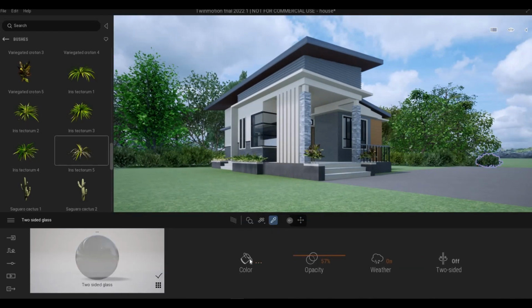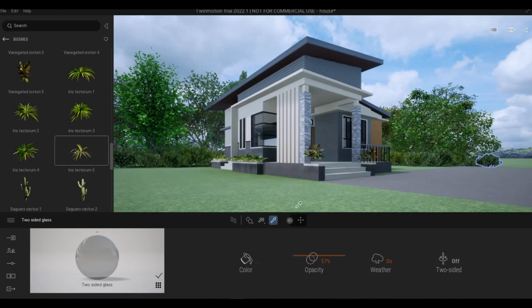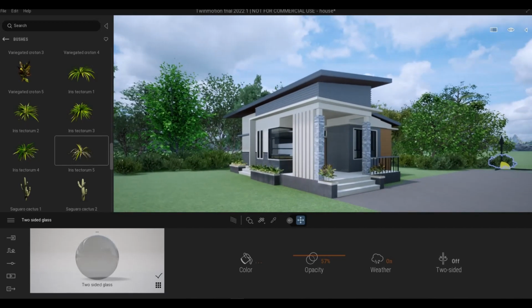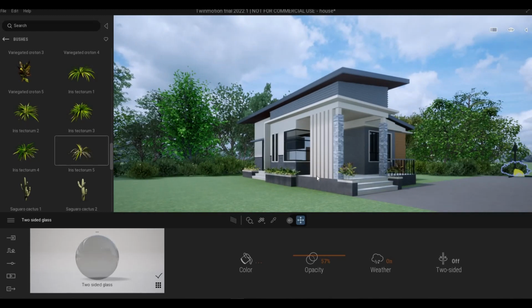And then here, let's make it darker more. And then our shot will be like this.